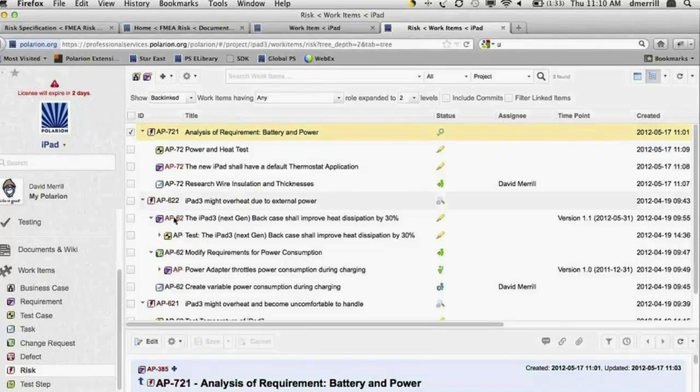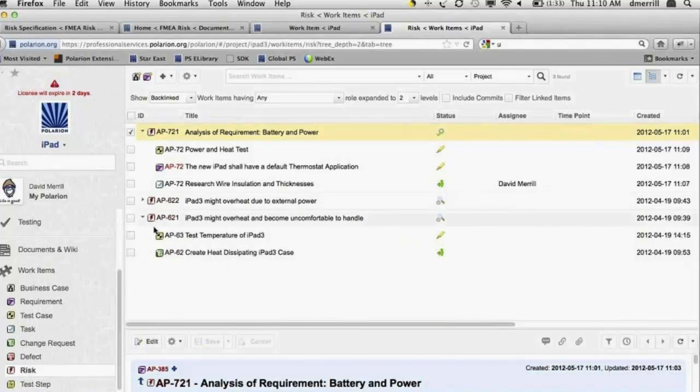So here I have an example of a new requirement and test case and change request being created to also address the same issue of overheating. And also we have some change requests to create a heat dissipating case.